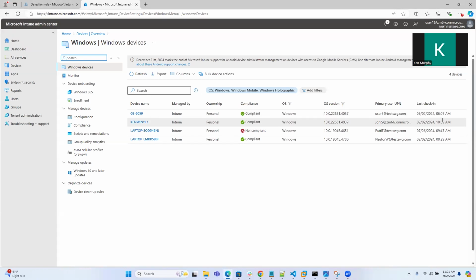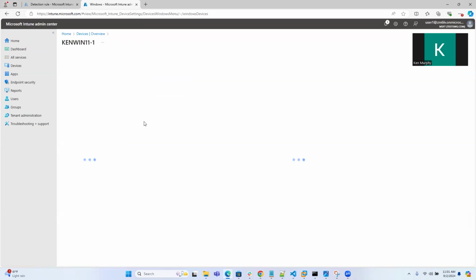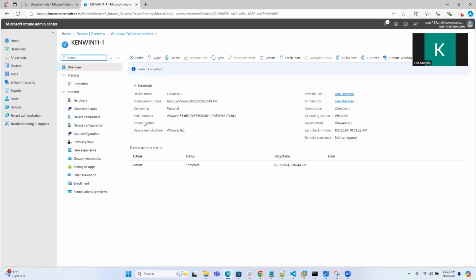It gives you other information as well, in terms of the last time you checked in with the device. And also I added a specific user to that device. Just to quickly take a look inside the device itself. Again, you see relevant information in relation to the user that's associated with that device that's compliant with Intune itself. You also have the option to sync up here, as well as other things. And usually clicking the sync will generate a check-in with the device itself and do any updates that are required.